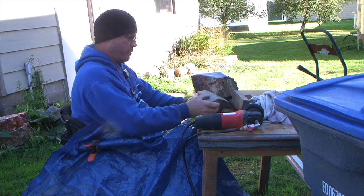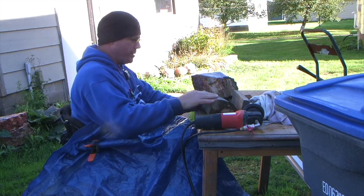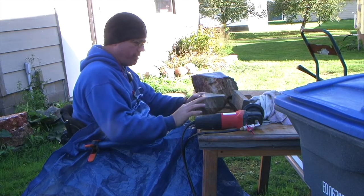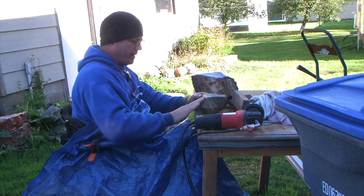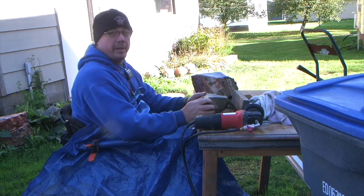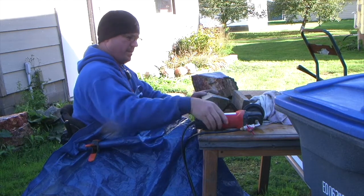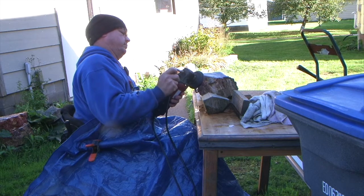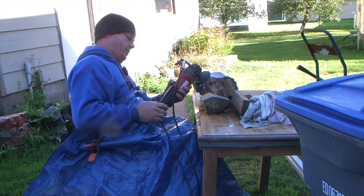But I've got to put a polish on this. There's a couple of saw marks over here on this small side, and a little one over here. So I got to start off with the 50 grit and hopefully work these out of here. Yeah, there's a few in here. So, yeah, 50 grit. There's very little water today.